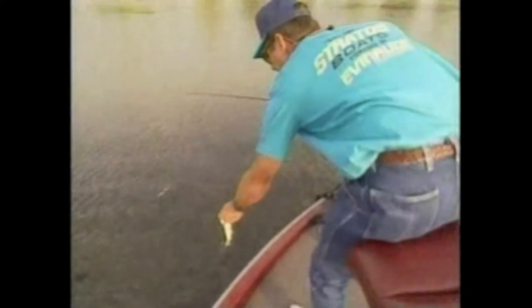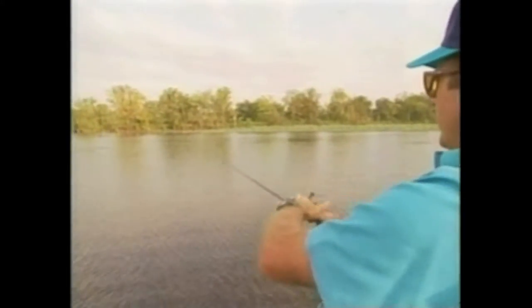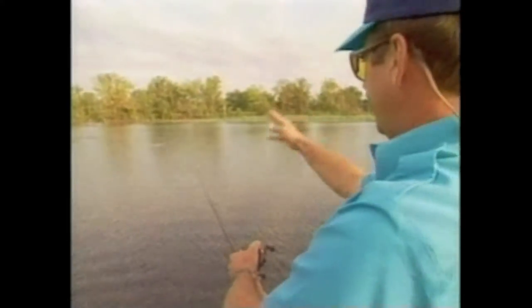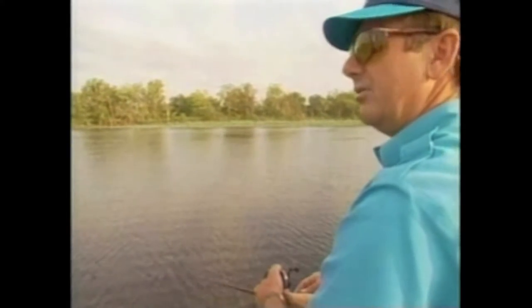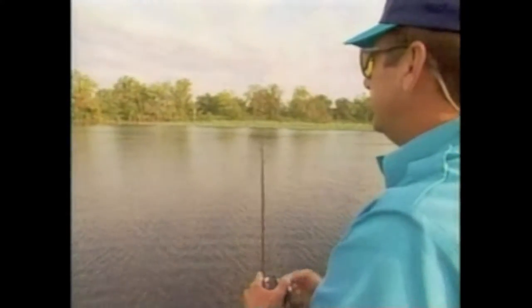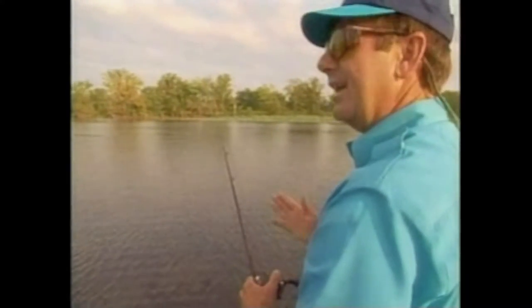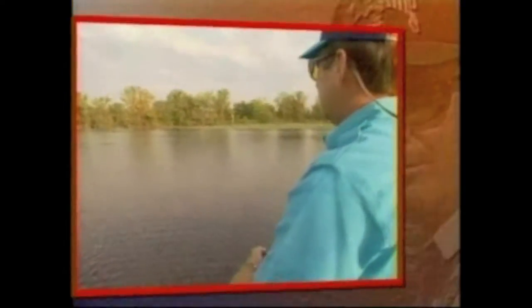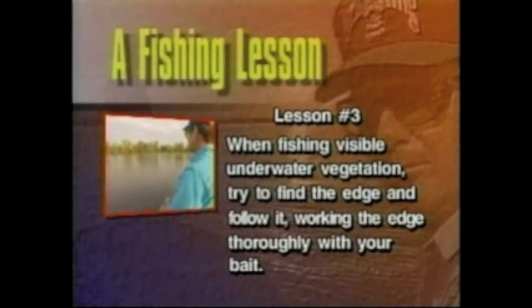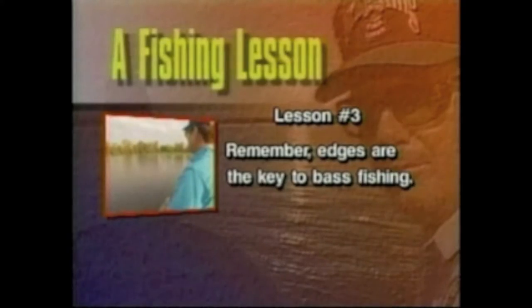But just follow them edges of them grass lines and just kind of make your casts accordingly and follow it and just pitch down the edge of it. Because so many times, a bass uses them edges just like their highways. If you don't follow that edge, you know, I've always said edge is the whole key to bass fishing. When fishing visible underwater vegetation, try to find the edge and follow it, working the edge thoroughly with your bait. Remember, edges are the key to bass fishing.